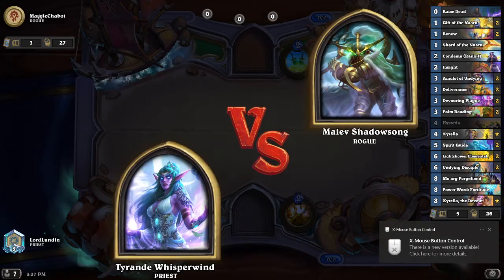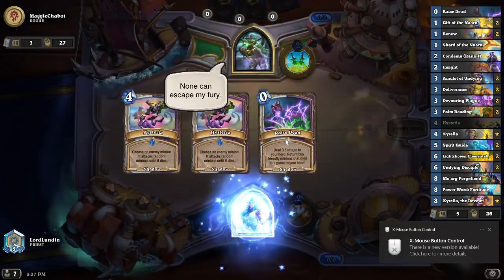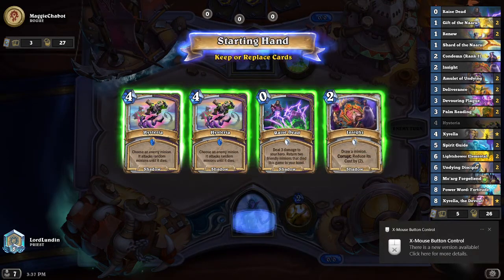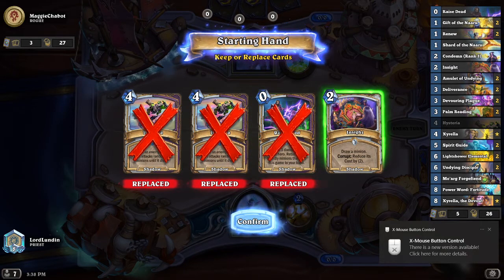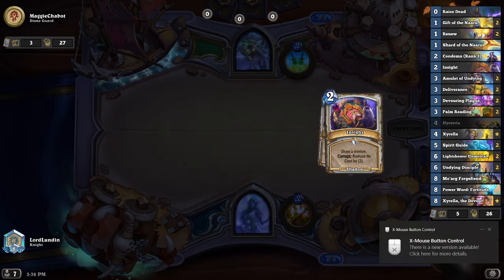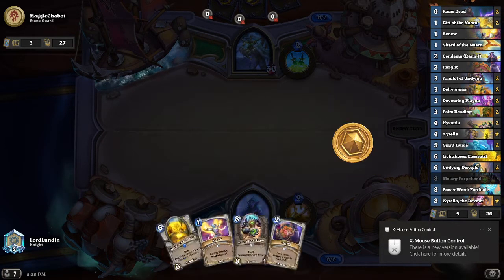Taranda versus Maiev. Rogue? Interesting. Very interesting. Okay. We will not be using Hysteria because Rogue doesn't have big minions. We can replace that as well. We'll be keeping Insight because I pretty much always keep Insight now. We had a pretty shitty opening hand, so.